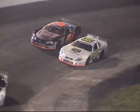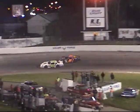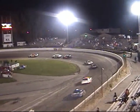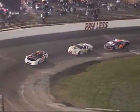Battling back to the inside of Fisher goes Mingus down the back straightaway. Bid for the second spot. Mason Mingus solidly into the number 2 position. The popsicle sticks are up from Brian Duncan. 2 circuits remaining. Rounding corners number 3 and 4. The white flag goes in the air.